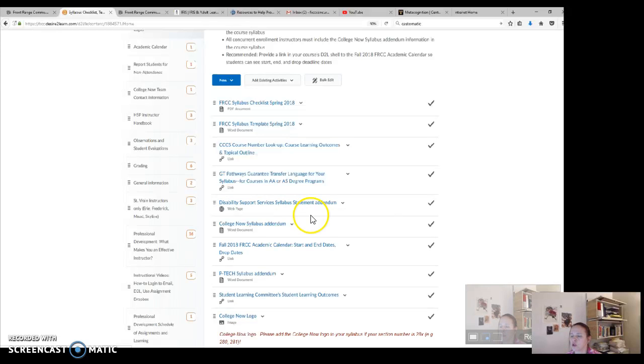And then you should also copy and paste this addendum. This is a bulleted list of things we like students to know about being a college student while they're also a high school student, so that they understand how the rigor is increased in the course, and that they have more responsibility as an adult learner to focus on certain things in the course that maybe they're not used to doing in high school. So these two should be added.